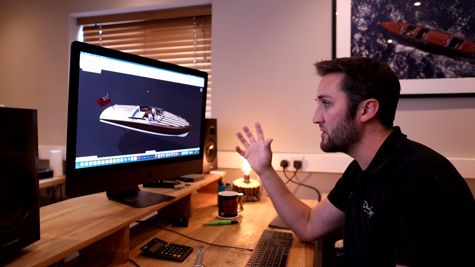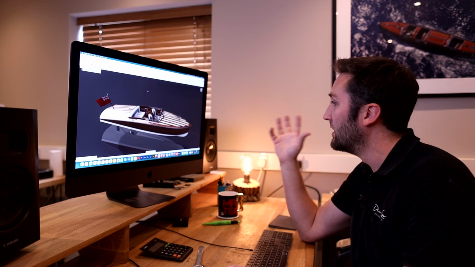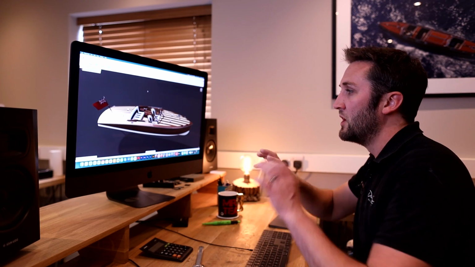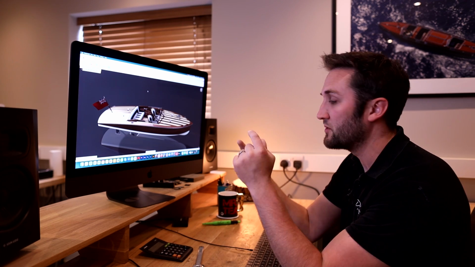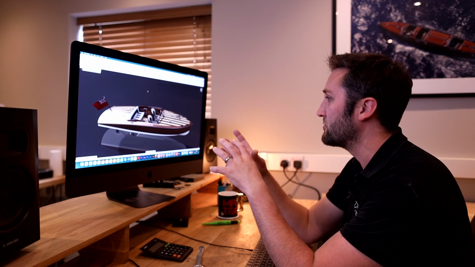Modern wood construction, as we do with all of our stuff now. So this boat is set up to be cold molded. We use all the same processes that we've used in plans before. I'm not going to delve too much into the detail of those because I've shown that in other videos. If you want to look at a bit more detail of that sort of thing, you can take a look at the Temptress video where I did the in-depth plan tour of that.